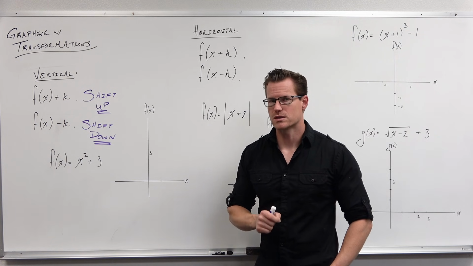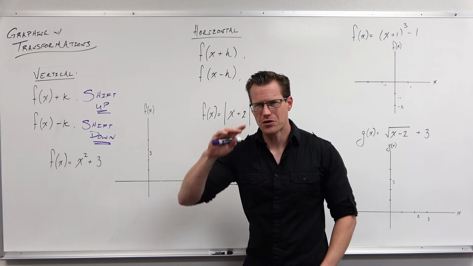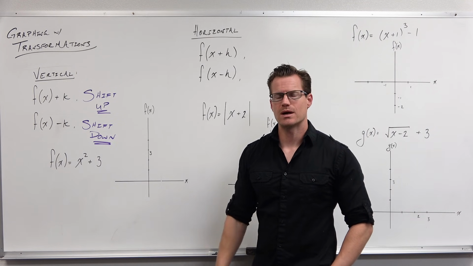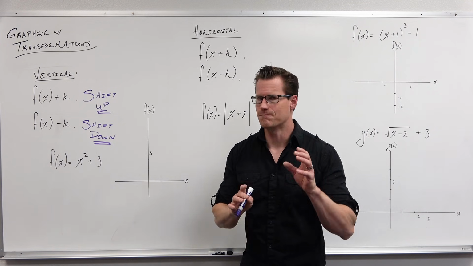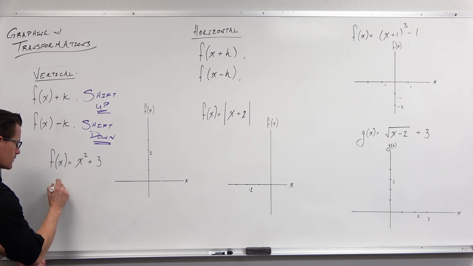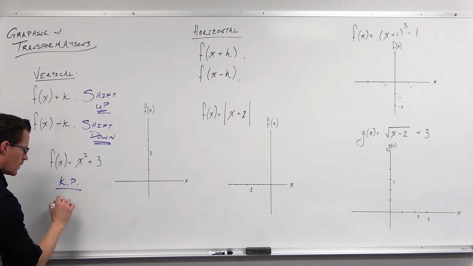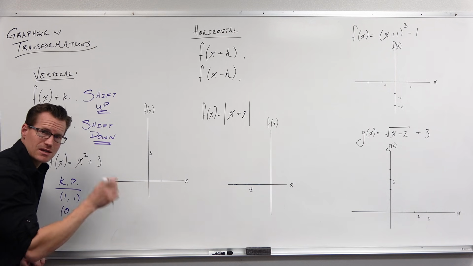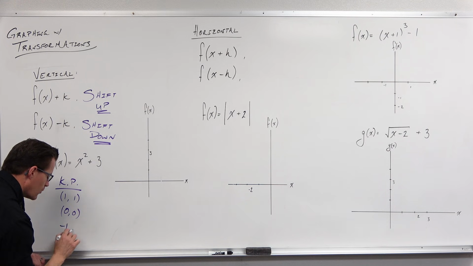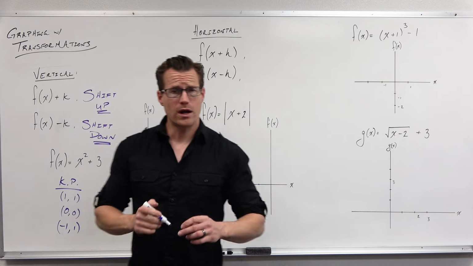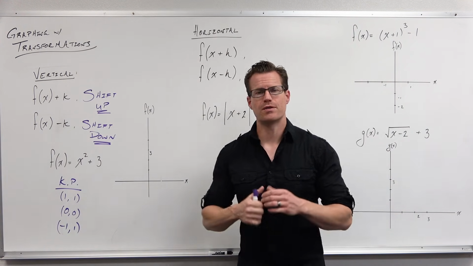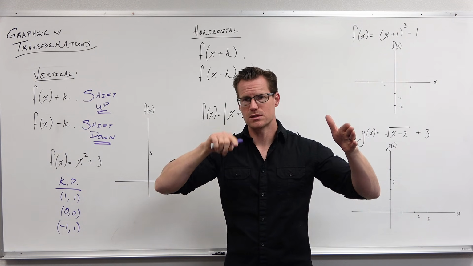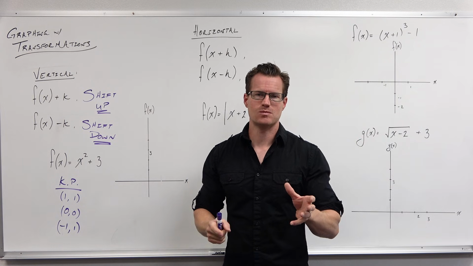What are your key points for that function? Don't be overthinking it with the plus 3 right now. Just think, what's my basic graph shape? X squared. What are my key points? My key points, it's very important, are (1, 1), (0, 0), and because it's based on an even function, (-1, 1). That is what I wanted you to remember from the last video. Firstly, what the graph's shape is. This is a parabola. Secondly, what my key points are: (1, 1), (0, 0), (-1, 1). I need that to be there.